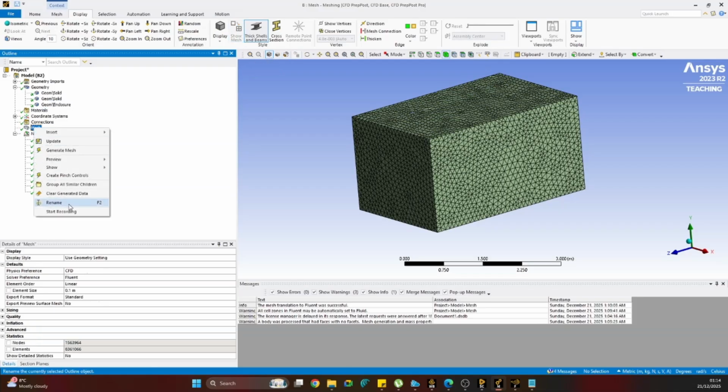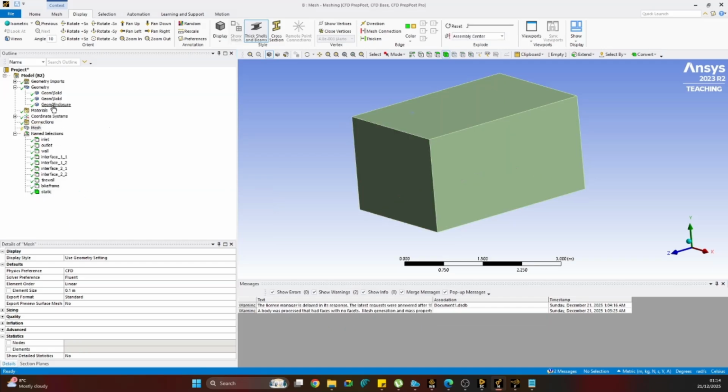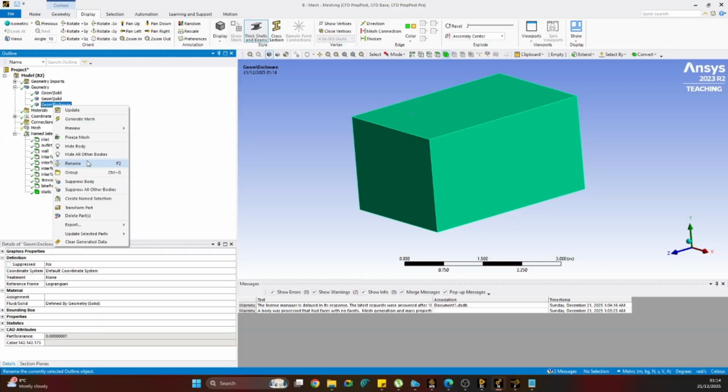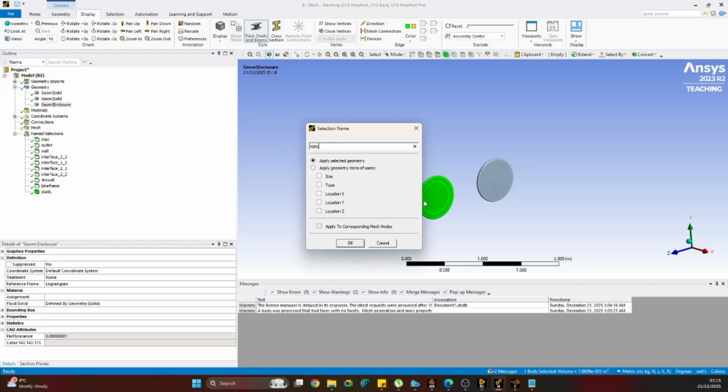Now we will hide this, so we cannot see our mesh. First we will clear our geometry. We will hide this, hide body. And then this is our rotor 1. Press the N button, rotor 1.